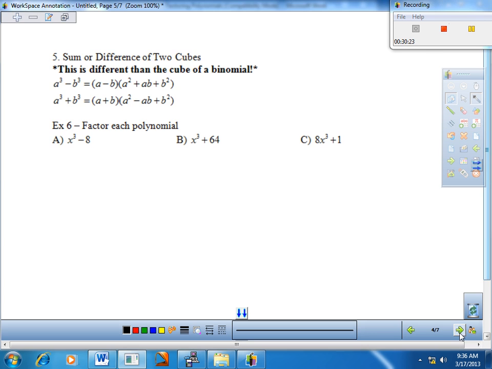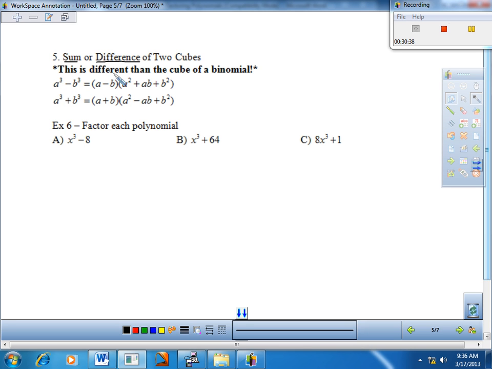Cool. All right, squares done. Now it gets a little more potentially obscure and a little harder. So for cubes, there are two patterns. There is now, everyone, here's the key. There is the sum pattern for two cubes. There is a difference pattern of two cubes. Okay, now we have to be very careful because we've been going back and forth with this. As it says, it's bolded for you right there.